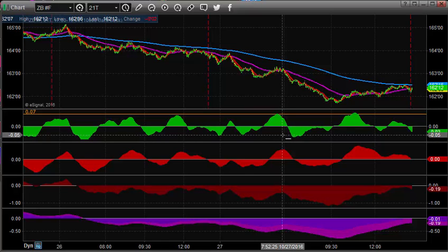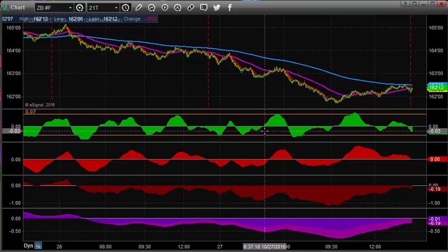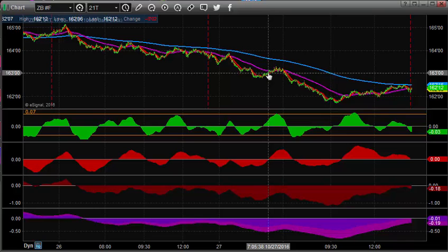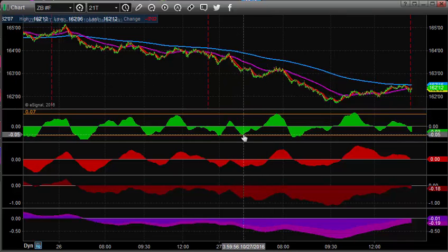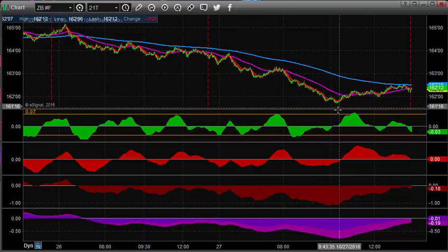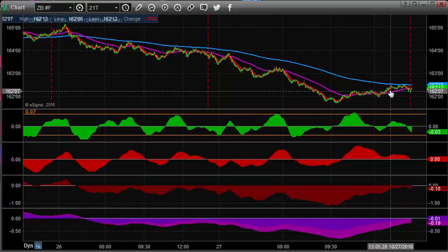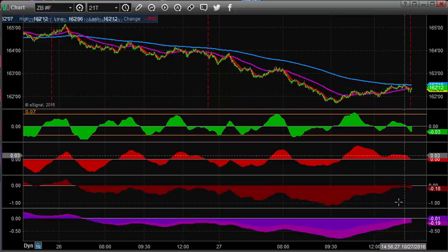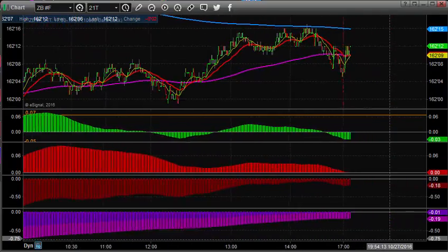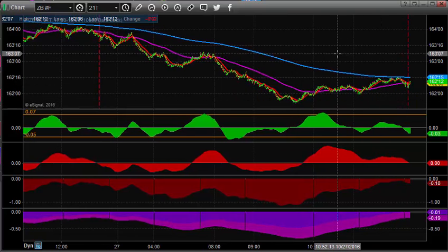When they start giving you signals that they've reached, you don't have to wait for the turn to come up, because sometimes the turn is going to take some of your profits out. So this turn happened here, which would have been the same if you waited for here. And here's an example of one turn today at 9:40 after it hit 161.22, and then it just took off for a while, came down, took off for a while, and right now it's kind of trapped in this area. So right now it's trapped between the two major and minor Triton waves. So stay tuned if you want the next update.